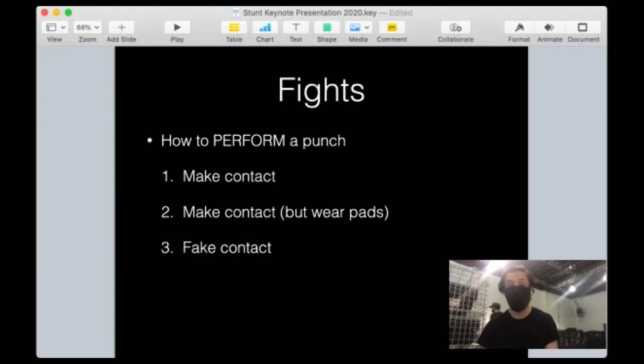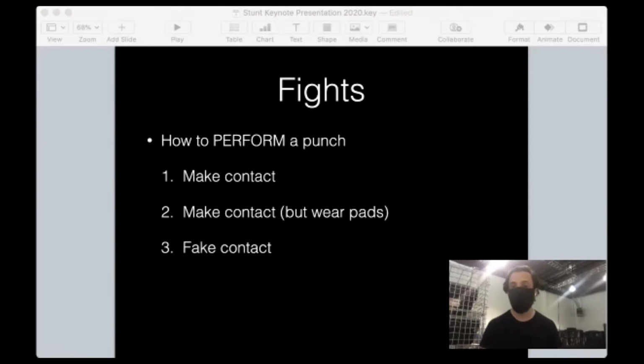The other thing we can do is fake it, because the camera is not your eyes. The camera has one perspective and can only see one angle. And we can trick it, if we move fast enough, into thinking that was a punch. The human eye sees at a certain amount of frames per second. The camera usually films at about 24. So your eye is much faster than the camera. So we can use that difference to see some more subtlety and we can trick you. So let's step over and see what we can do to show what a punch looks like.